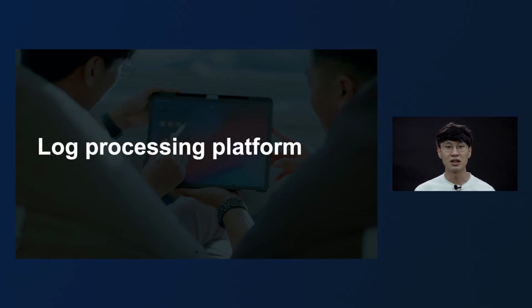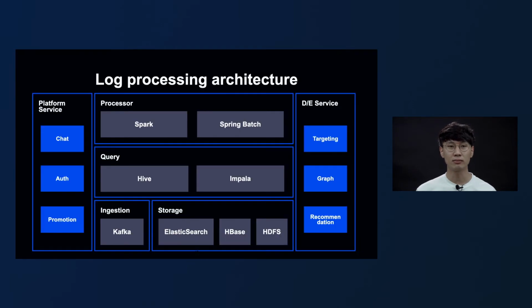Until now, I have explained what real-time targeting is and why it is needed. In this part, I'm going to go into the technical details and explain what log processing platform is. Real-time targeting is built on top of the log processing platform, so I will briefly explain the flow of this part. This is the log processing architecture of the game platform, and I'm going to take you through the actual flow of log processing in detail.